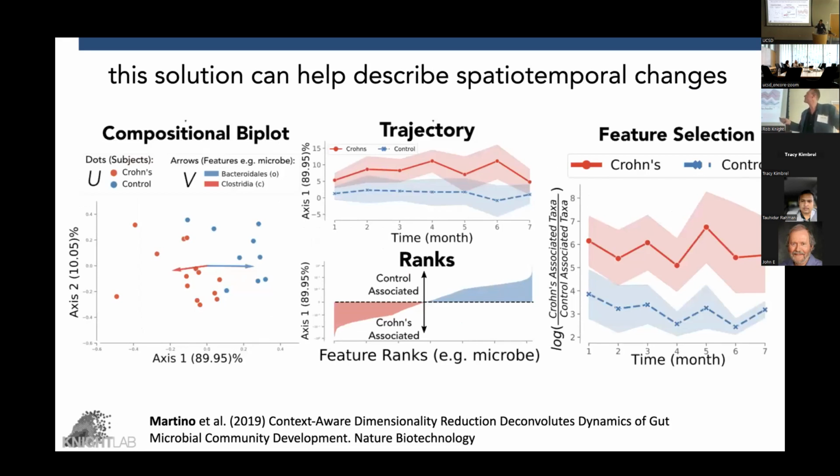What's exciting about this is that it can give you trajectories in the principal components of the vectors. For example, on that data set I showed you before, where you couldn't see any signature of disease in the PCoA, now you can see a clear signature of the Crohn's cases versus the controls. You can then take it a step further and do feature selection to look at the specific taxa that are associated with either having the disease or not having the disease, and then demonstrate that that ratio is several log units different between the Crohn's cases and the Crohn's controls, thus letting you separate them out by phenotype.